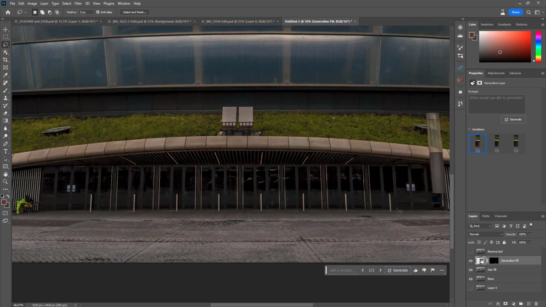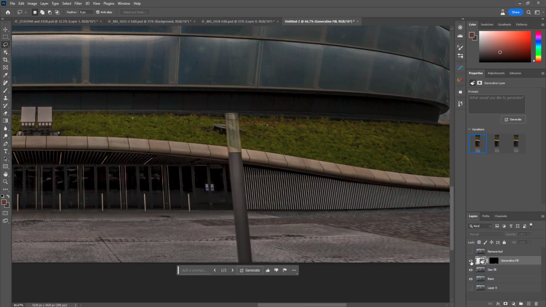Let's zoom in and take a look. Not bad at all, really. It has made a mess of this, but I always suspected it would. We've got another method to fix that later on. Now, if I really wanted to get specific here, I would probably paint away a few little features, like the top of that doesn't actually line up. And it looks like it's taken one of these and made it really big. So I'd probably clone that out.